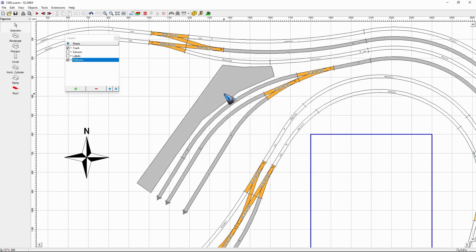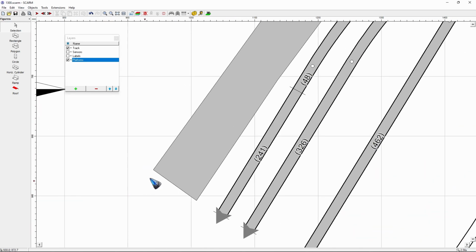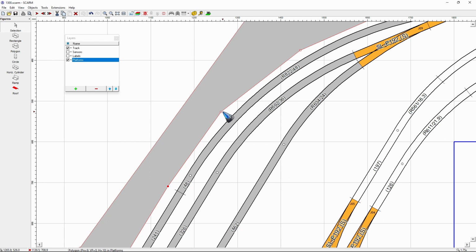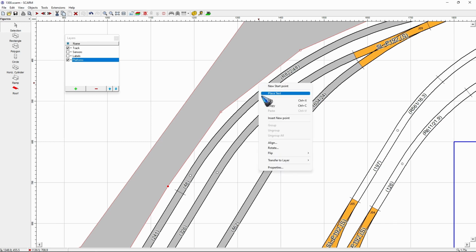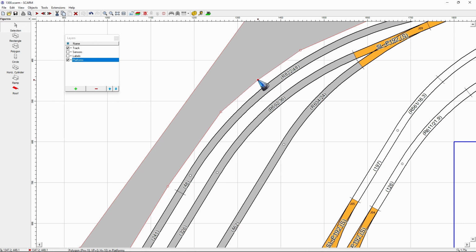Well, not entirely, but we can still make changes by clicking on it and then moving around these points. Control, left click and drag. And now we can just finalize the whole thing by fine tuning all these points a little bit, and you get the idea. Do I have enough points in the corner? I don't know. If I would like to add one, I can do that by right clicking and then say insert new point, and that inserts a new point, and that can make me follow this bend a little bit better.